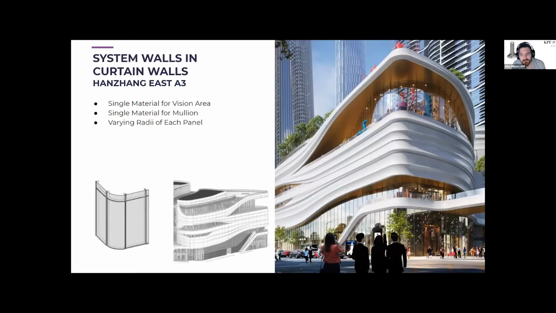Okay, back to A3. So now we're moving away from flat panels into curved panels. These are vertical curved panels, so not slanted, although we will get to those also. This is one of my favorite slides in the presentation, and the reason is it returns to an earlier comment I made about workability. The team came to me with this problem, which is how to create a curtain wall panel for a building with multiple radii over the entire facade.